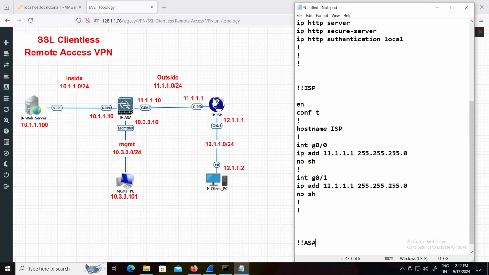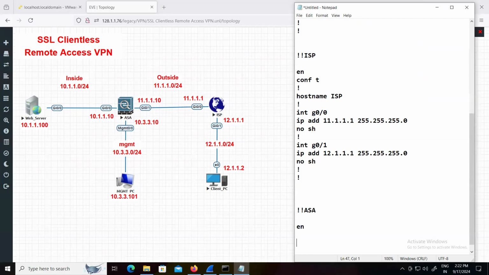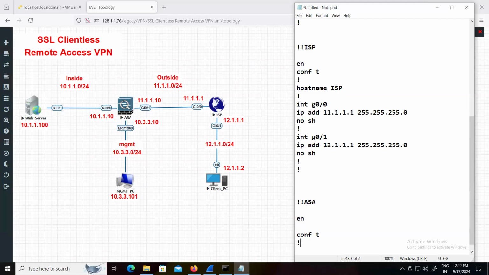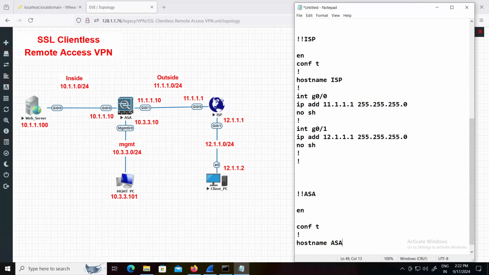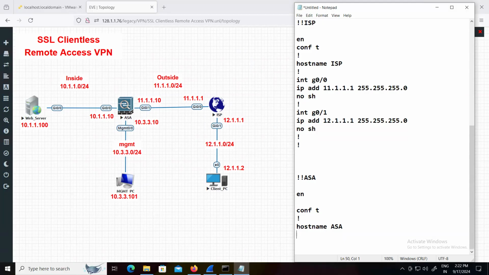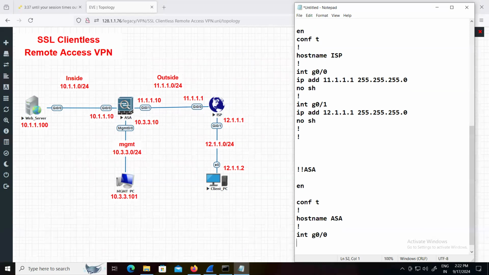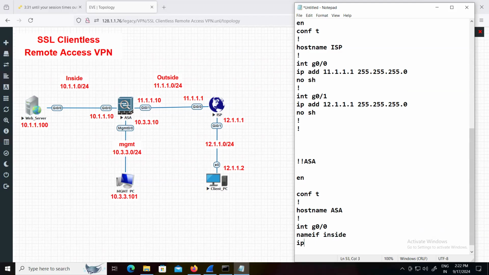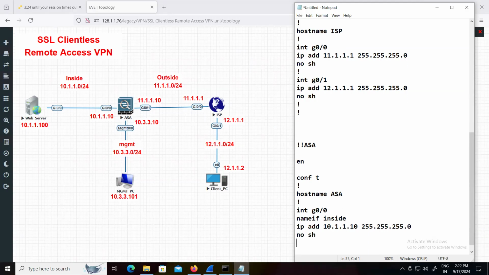Then we have to do it for the ASA. Configure terminal, hostname ASA. So your ASA will be basically what? The VPN gateway. Okay. Now what is going to happen here? We have to say interface gig 0/0, name inside, IP address 10.1.1.10 255.255.255.0, no shutdown.